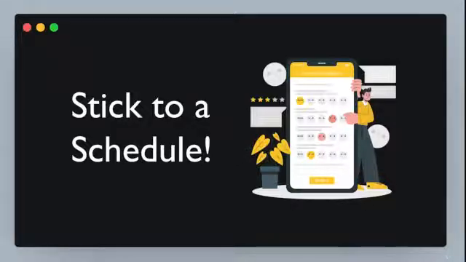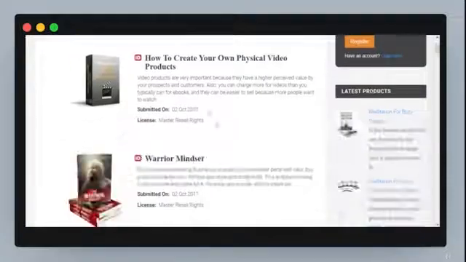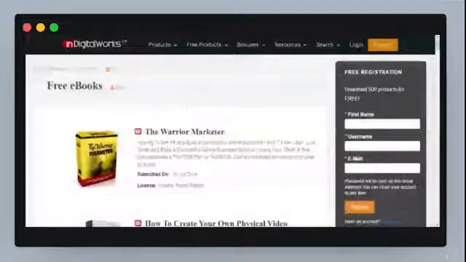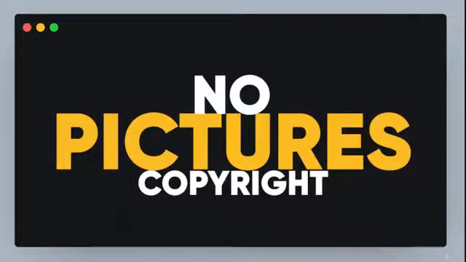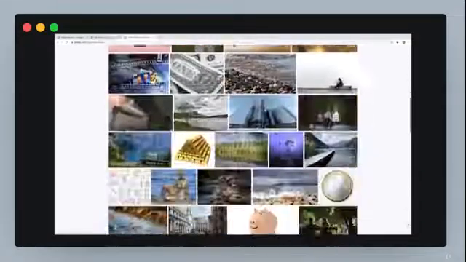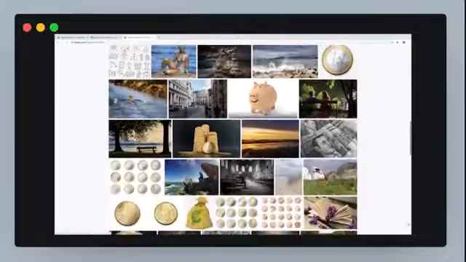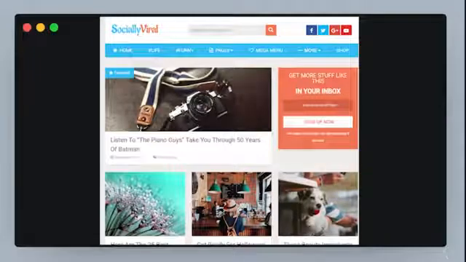The second strategy is to use PLR books. PLR ebooks, or private label rights ebooks, are ebooks with no copyright restrictions. You can find them for free and download the one that is related to your topic and copy its content to create your own articles. I know you are now confused about images, the pictures of the article, because most images are very sensitive in terms of copyright, even more than articles. Don't worry, here is a website to download free beautiful pictures without any copyright. It's Pixabay.